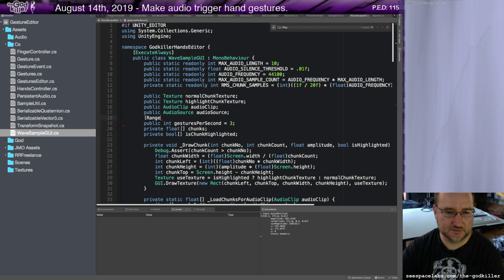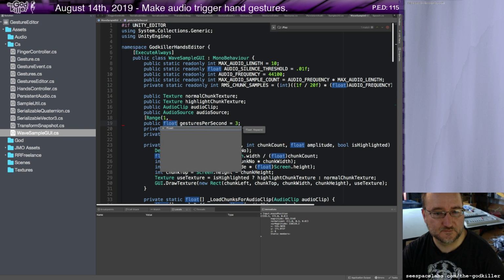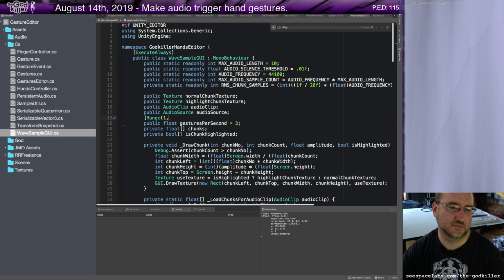Let's do range. Wait a minute. I don't think I want more than one gesture per second. Maybe I do, in some cases. Okay, let's make this a float. And as this number goes down towards 0, it'll be more like what I want, because 1 is really fast.